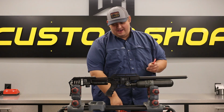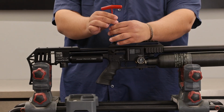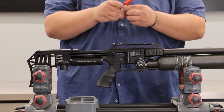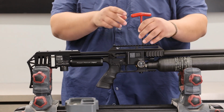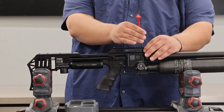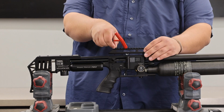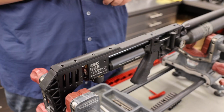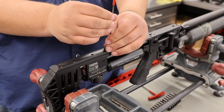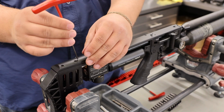We're going to start with the 2.5 and remove these two back screws. These aren't in very tight, so they should come out pretty easy. And once you've got that done, you're going to take your 4 millimeter and remove this large center screw. Once those are out, it should just lift off. Just like that. We're now going to go ahead and remove our cheek piece, again using the 2.5 millimeter Allen wrench.